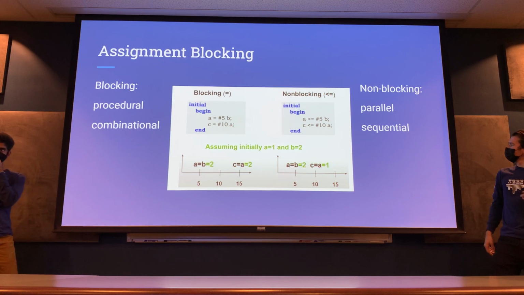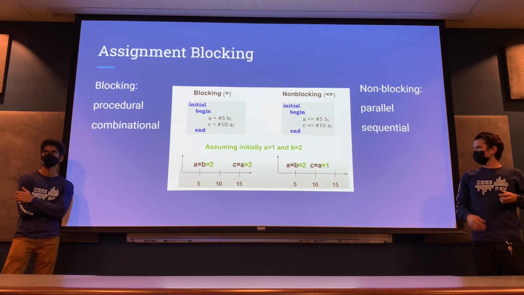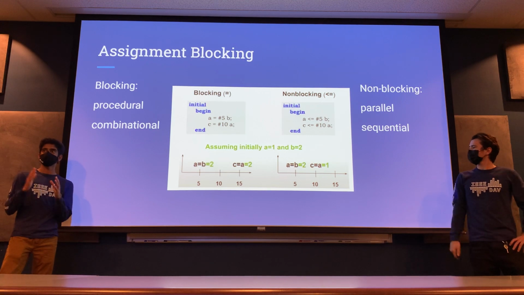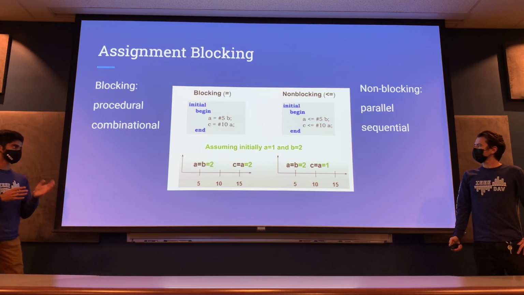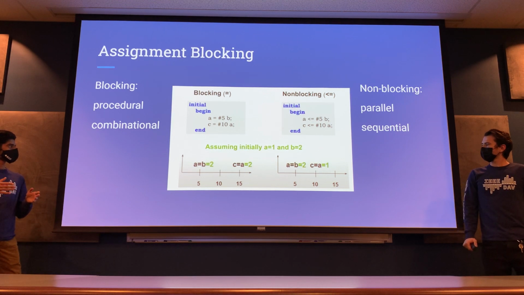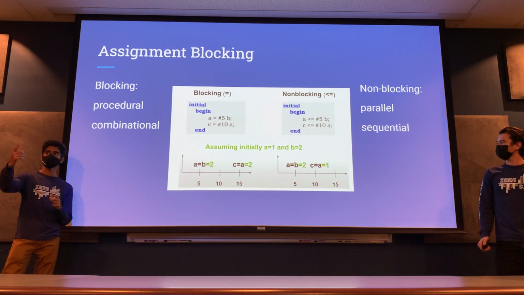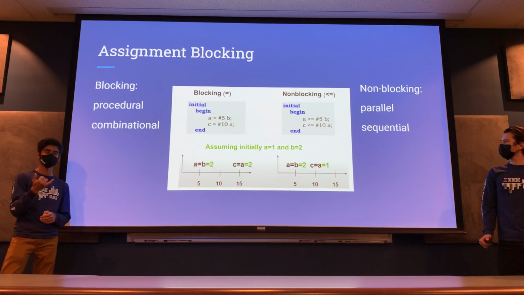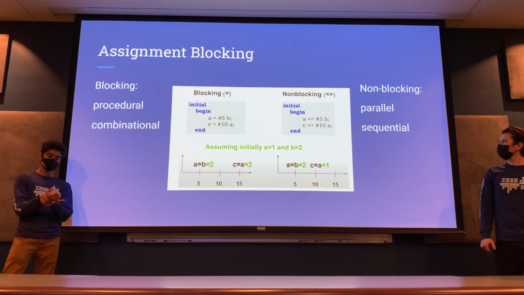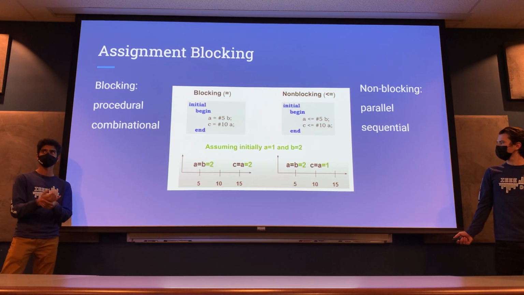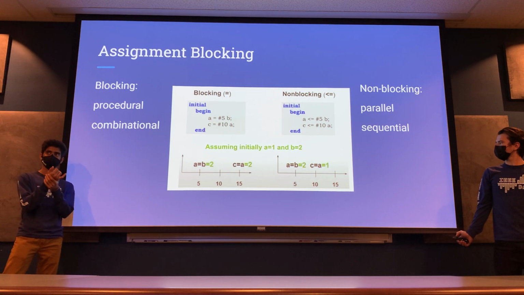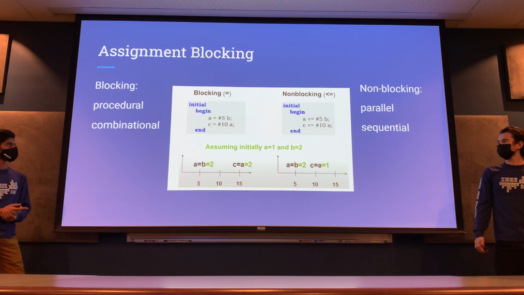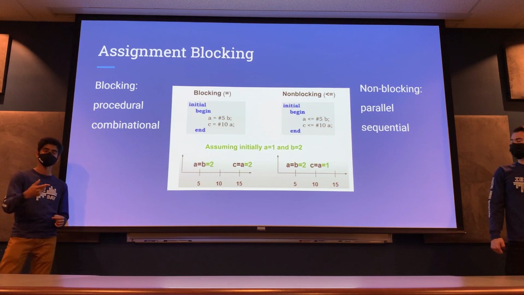Anything to add? Yeah, so I know Bob asked a question about this. An important thing to keep track of here is that the delays are happening procedurally. However, even more important is that the value of C is different based on which one you use. If you do A equals B and C equals A in parallel, it's going to give A the value of B, but still give C the value of A that A had before. So in this case, A was 1 before, B was 2, so C gets the value of A before it was changed, right?